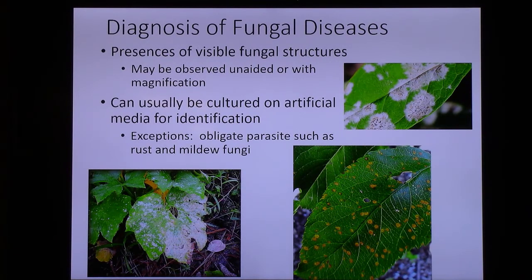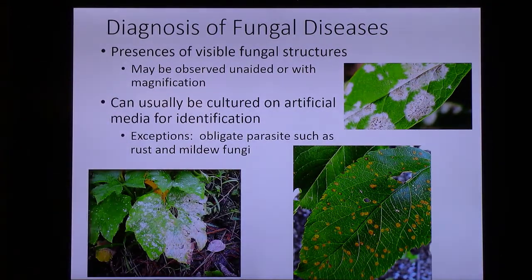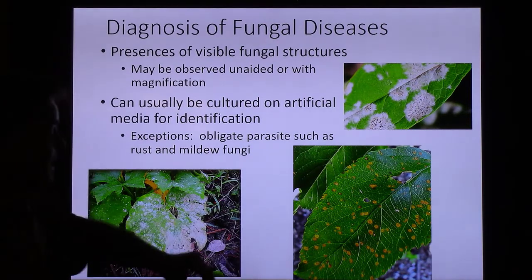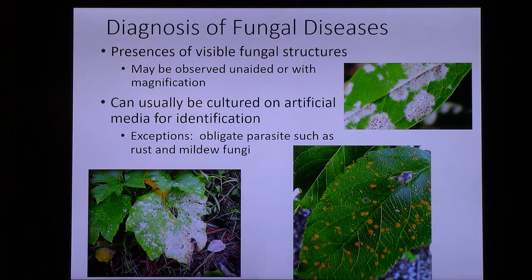Some other symptoms or things to look for: look for those visible fungal structures. Maybe you're going to see that mycelium or those hyphae. Look for that fuzziness. You look for those round circular structures. Now I realize in this case we do have that yellow halo effect, but the discoloration is round as opposed to really angular. And also look for that mycelium or just that fuzziness on the leaf. Those are some pretty good indications that you've got a fungal disease.